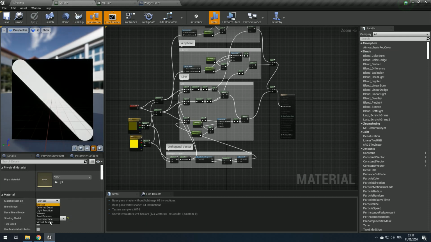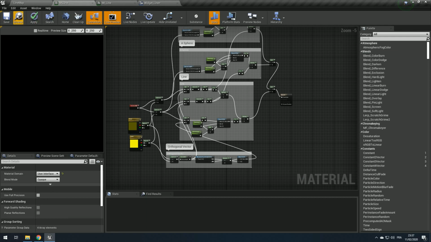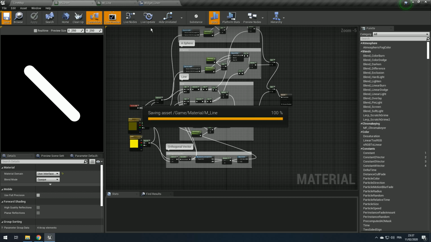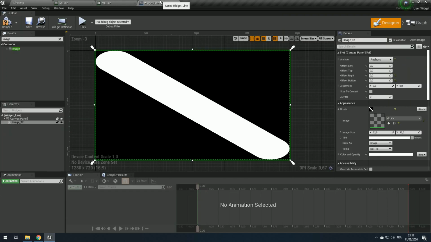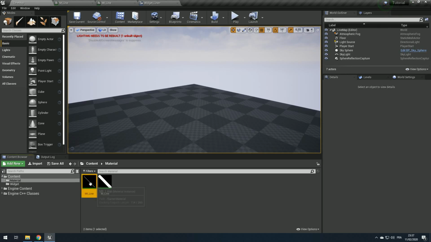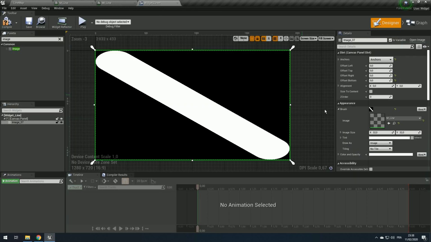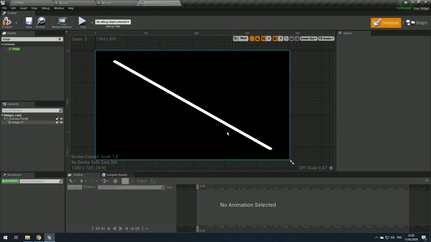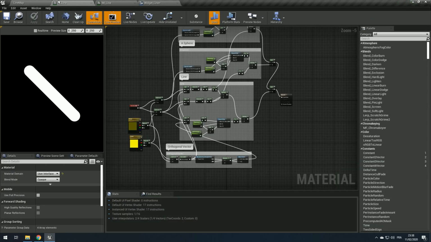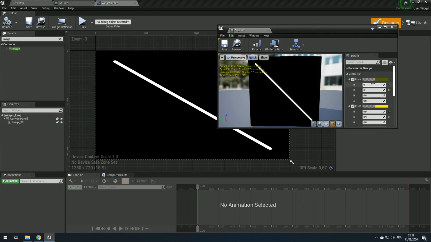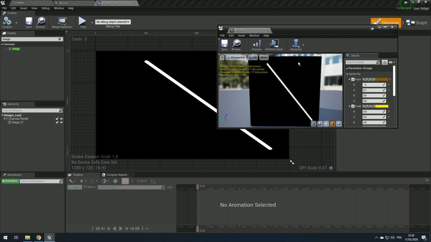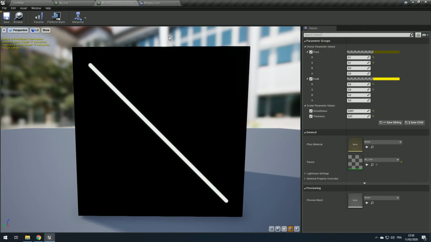Material domain, user interface, hit apply, you can save it. And now that's working. Cool. If you want to put the material instance instead, you can put that one. It looks to be working. I can move that one and it's working there. So that's cool. Perfect.